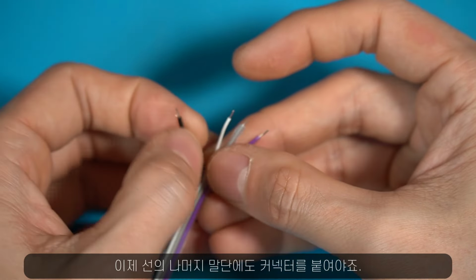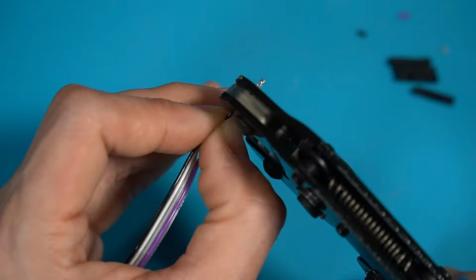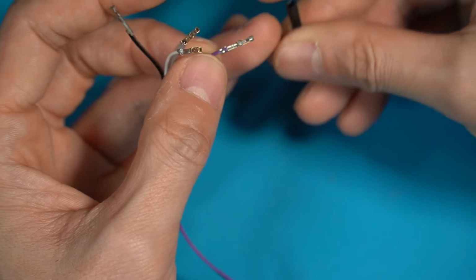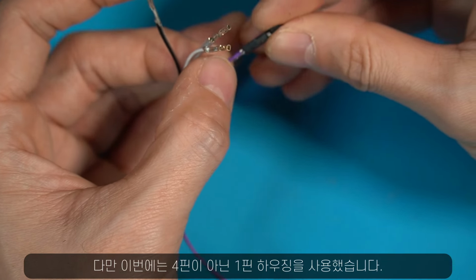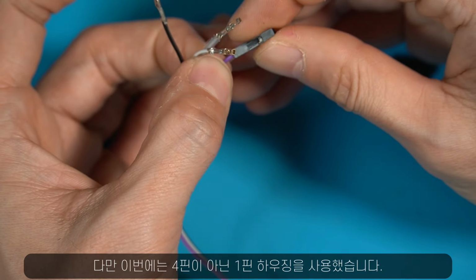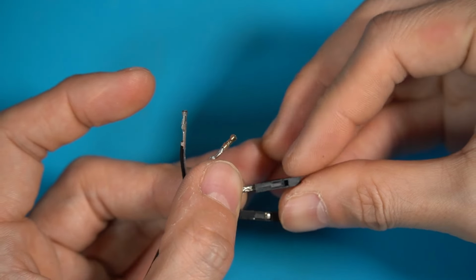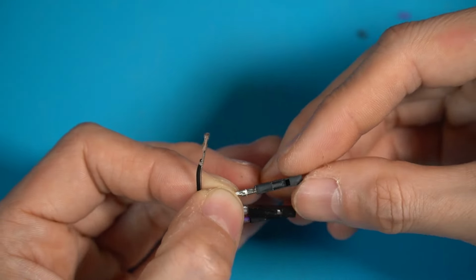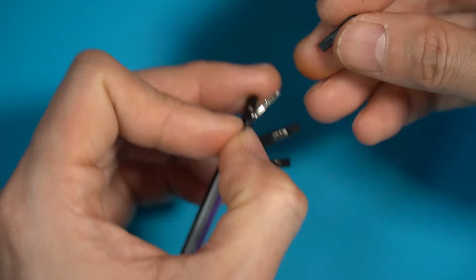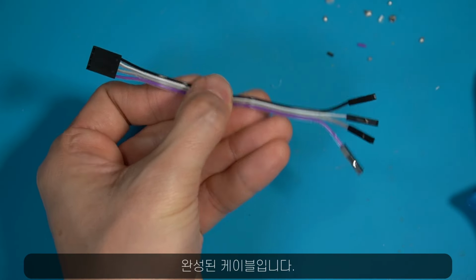And I'm going to make connectors on this other side. And for this side, I'm going to use one-pin housings instead of four-pin ones. This is the finished cable.